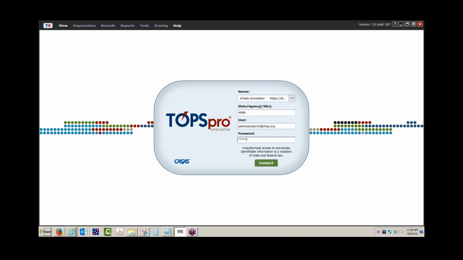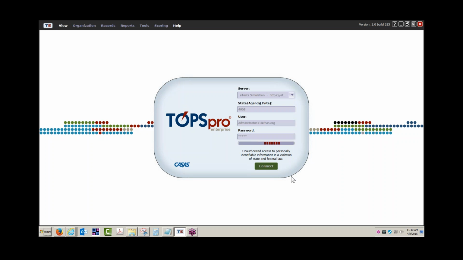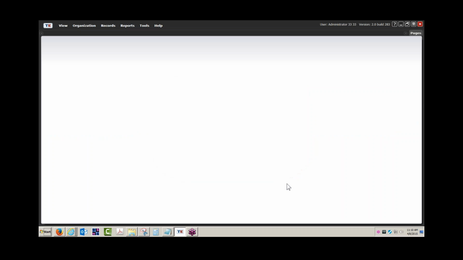For coordinator, it's coordinator. For proctor, it's proctor. And for teacher, it's teacher. So you can experiment and explore the access that is granted to those different types of users by logging on as those users.